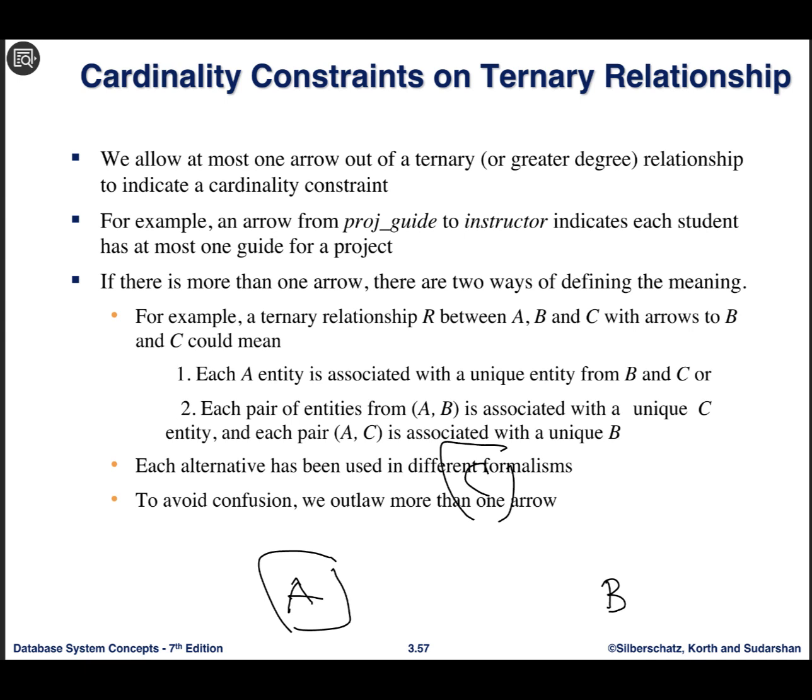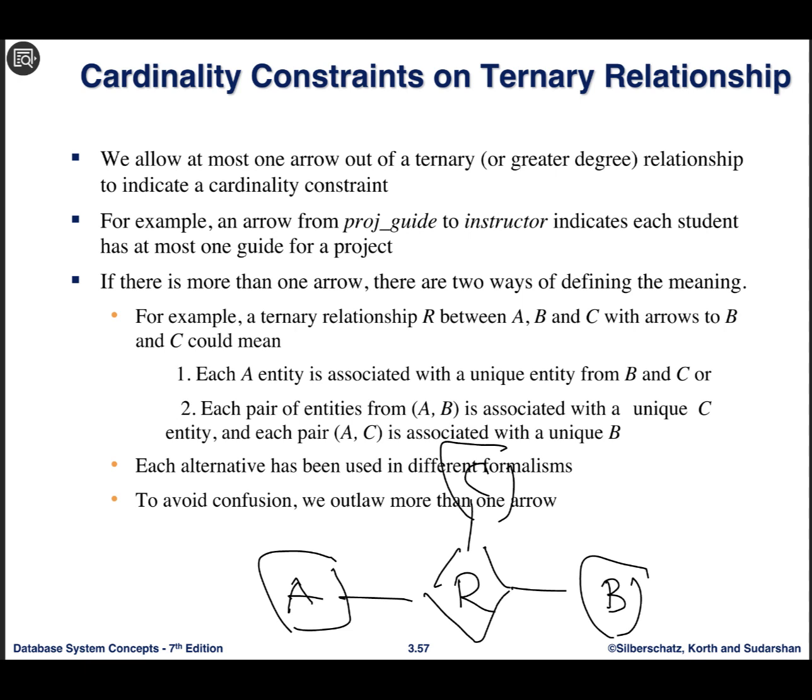3 entity sets, and we have a relationship R. Here we said we limit the number of one side. The relationship is going to be one, and there's going to be many to only one entity set. No more. Why? After that, it's going to confuse us and make things not clear.